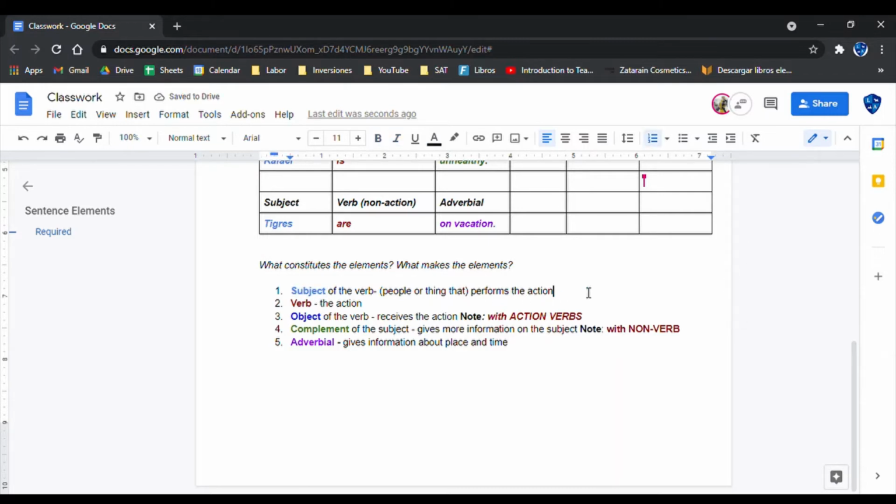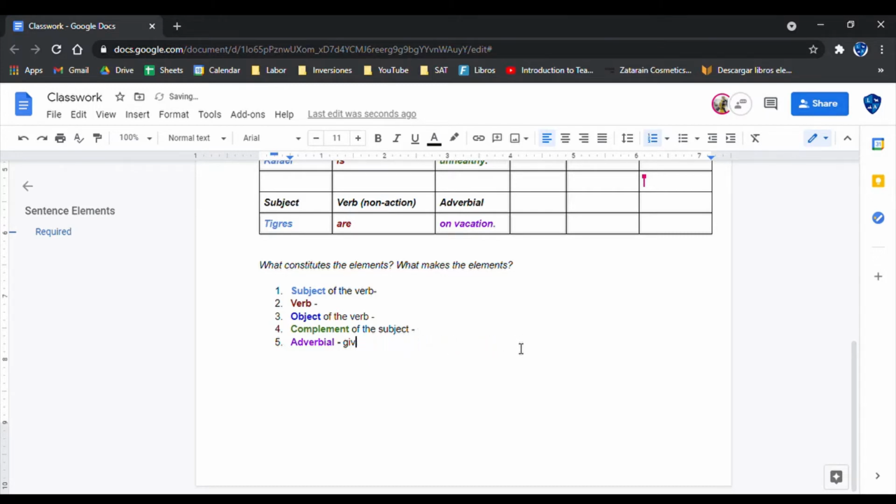So, what is a subject? Yes, it's a person, but what can it be? What can be an action? What can be an object? What are they made up of? What's inside? What constitutes them? So, a subject, what is a subject? A subject is a simple thing called a noun phrase.